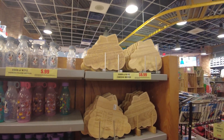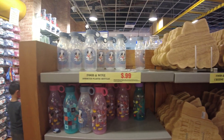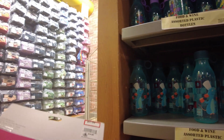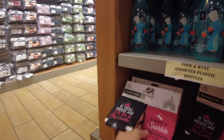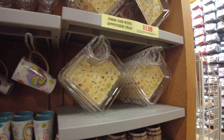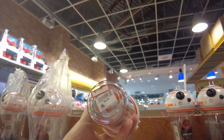They still have all these cheese boards from Food and Wine last year for $6.99, and all these water bottles for 99 cents. These might be new, $3.99. Still have more wine glasses, still $2.99, and trays from the festivals. Oh, these are cool — they're only $7.99. I think these are new; I didn't see these last time.